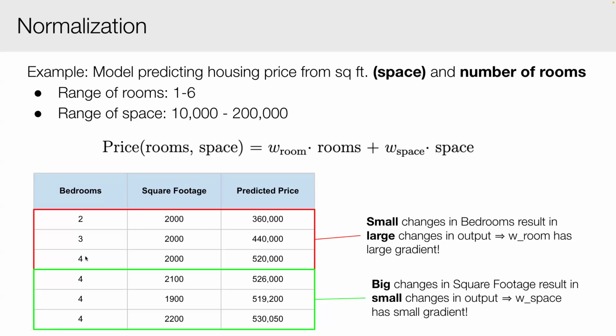If you look at how the number of bedrooms impacts the predicted price, you can notice that if I just jump from 2 to 3 bedrooms, the price increases by like 120,000. Small deviations in this feature result in massive changes in the predicted price. Meanwhile, comparatively larger deviations in square footage, changing it by magnitudes of 100, result in significantly smaller changes in the predicted price. In other words, the magnitude and ranges of our features are completely different.